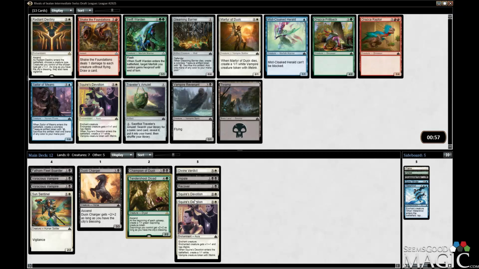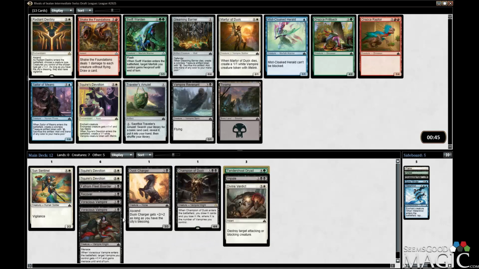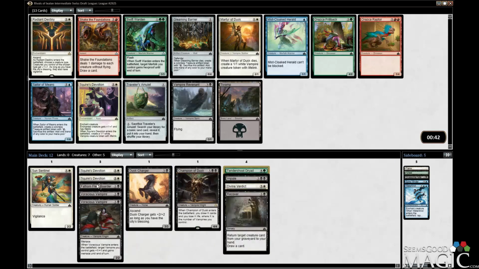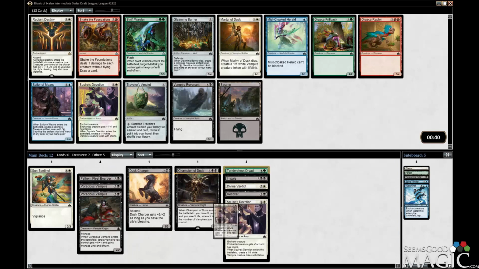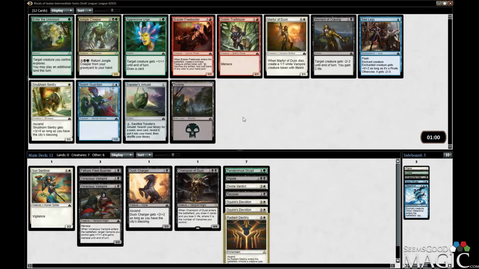What's our vampire count at this point? 1, 2, 3, 4, 5. Yeah, we're probably looking to upgrade the Sun Sentinel at some point. And yeah, we definitely want more vampires, but I think this is good enough to take here. Martyr of Dusk is very good though as a 2-drop, but I think this is powerful enough and early enough that I do want to take it. There's also the Traveler's Amulet. Okay, hopefully we wheel that amulet or Martyr of Dusk, but Martyr of Dusk is probably asking for too much.